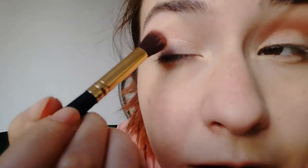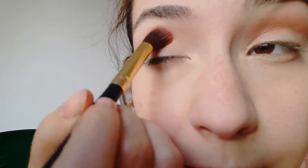Just very lightly, just blending it out. Let's see, let me check the mirror. This is one eye, the other. It's a bit awkward doing my makeup like this, looking in the screen, in the camera of the phone.